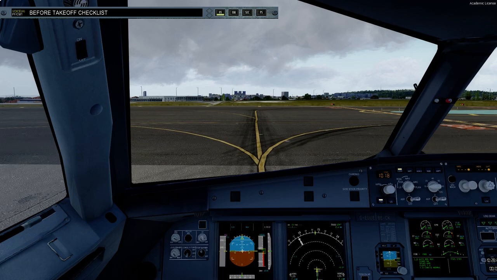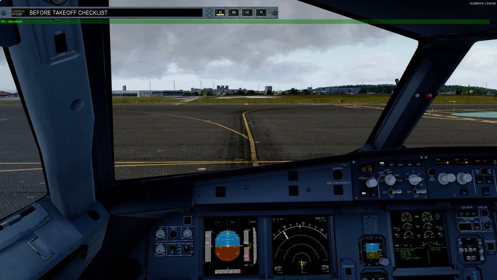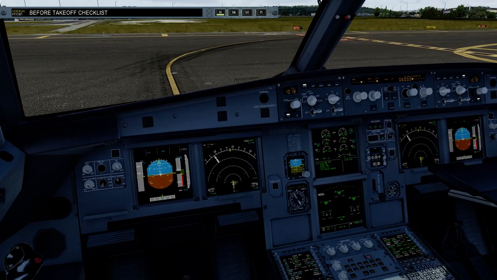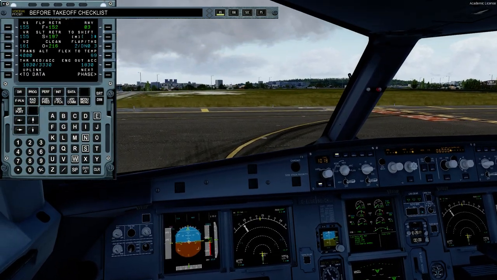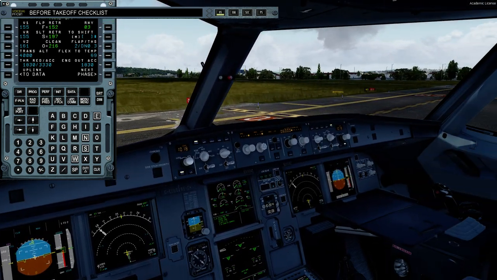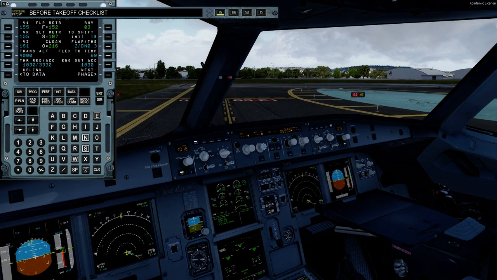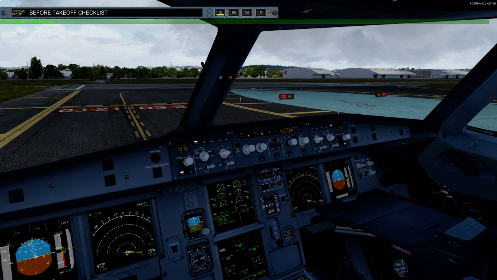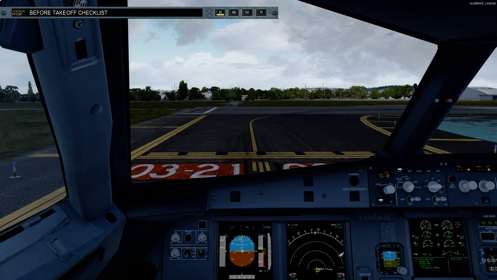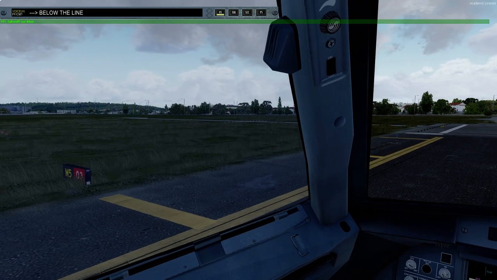Before takeoff checklist. Flight controls checked. Flight instruments checked. Briefing confirmed. Flap setting config 2. V1, VR, V2, flex temp: V1 155, VR 155, V2 161, flex temp 69 degrees. ATC set. ECAM memo takeoff no blue. Down to the line.